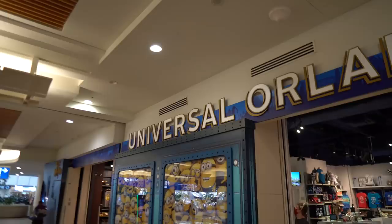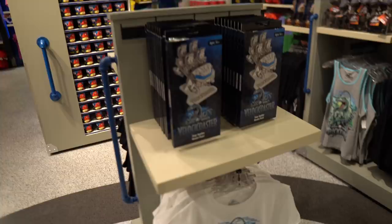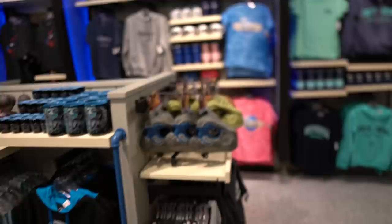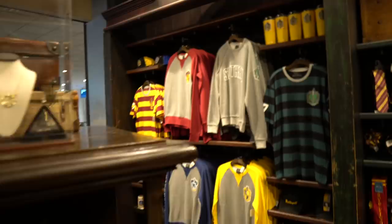Let's stop inside the Universal Orlando Resort gift shop. This is your average typical theme park gift shop with a little bit of everything — some Velocicoaster merch, some standard merch. This is nice for a last minute souvenir. There's also a Harry Potter section where you can find all of your favorite Harry Potter merchandise from all houses — robes, wands. This is awesome.